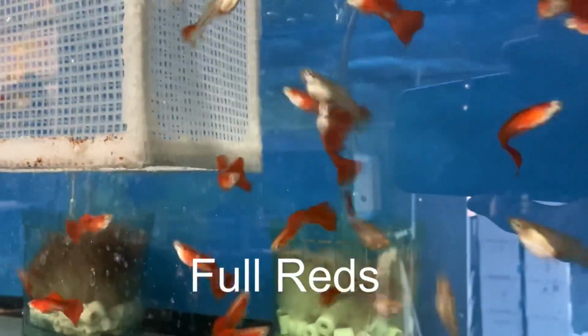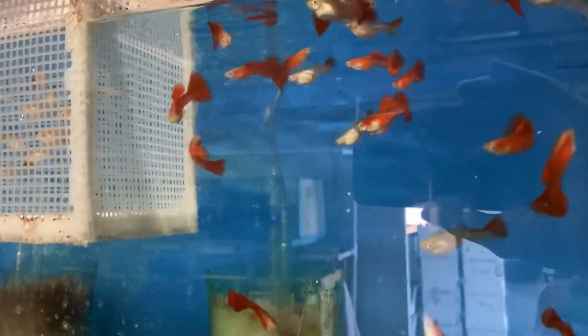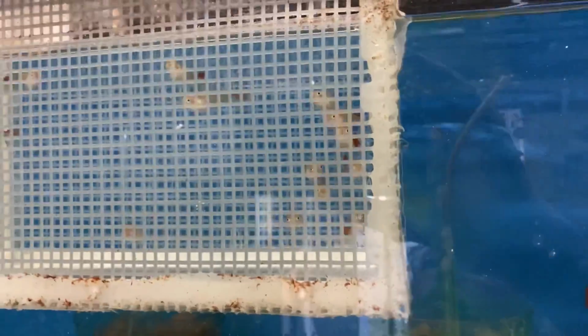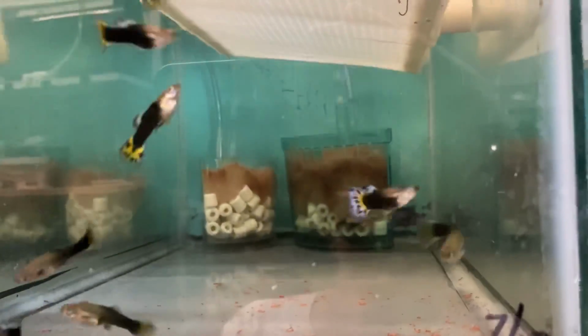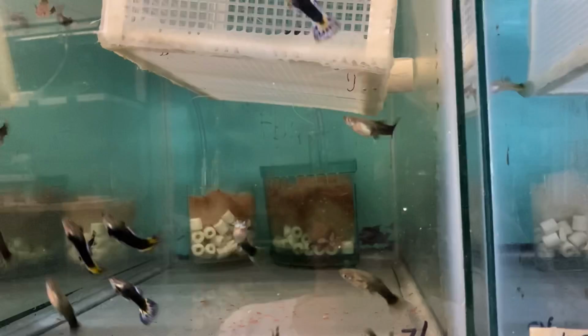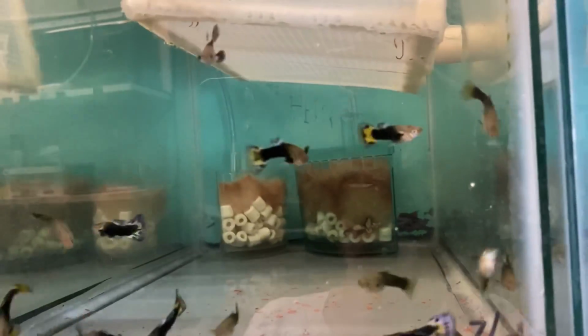Full reds. Ten weeks old. Also virgin females in the baskets. Young half black AOC, purple and yellow leopards. These are young. These are just 8.5 weeks old.